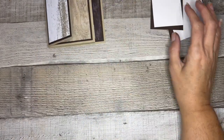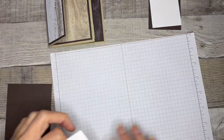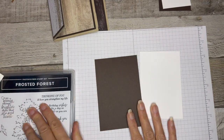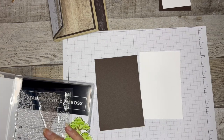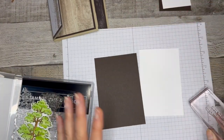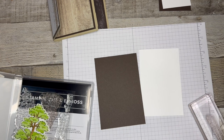All right, so now we're going to go ahead and do some stamping. So for the large panel, I am going to stamp, let's see. We're going to make this simple, and I'm going to stamp this "thinking of you." And we'll do that in Early Espresso because we want to keep our colors kind of fluid. So let me grab Early Espresso, it didn't come out to play, so let me grab that. There we go.